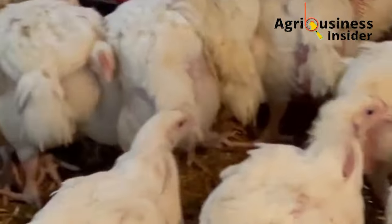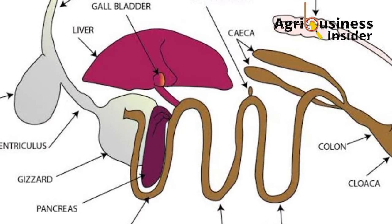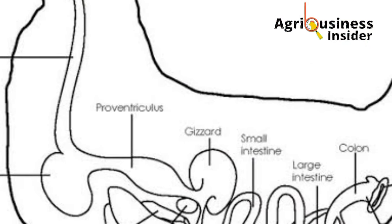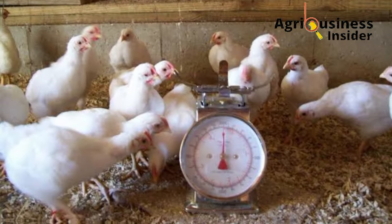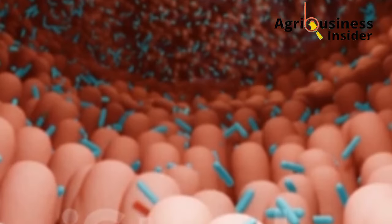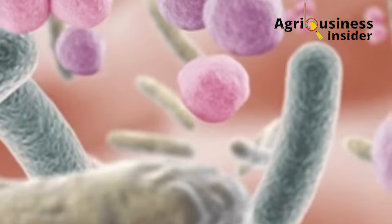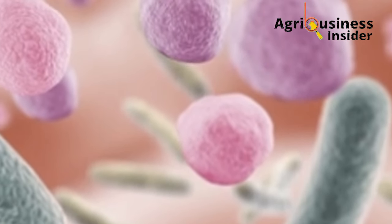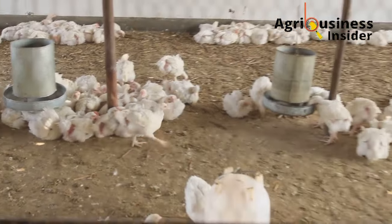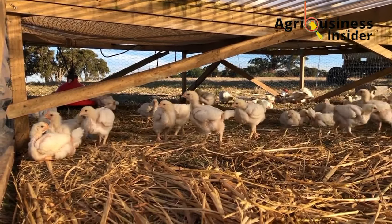The sixth important benefit of the banana leaf meal and extract is that they promote the health of the gut of the broiler chicken. The state of health of the digestive system is a determiner of the amount of weight a broiler will gain and how fast it will grow — a healthy gut equals a heavier, faster-growing, healthy broiler. The banana leaf meal and extract helps the gut walls secrete enough mucus to prevent erosion by acids during digestion, and aids in production of protease inhibitors that break down bacteria causing ulcers, enabling efficient digestion and absorption of nutrients key to weight gain.